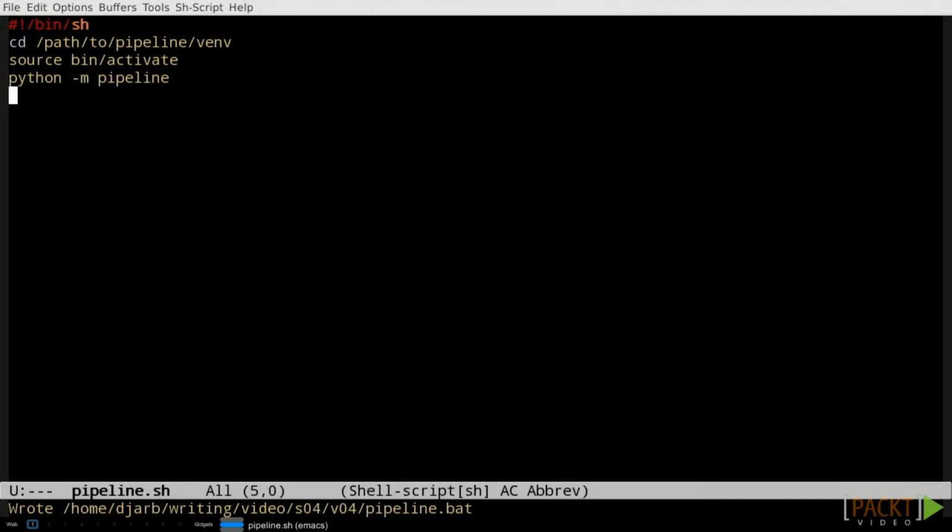But once the program is solid, we really just want to be able to type its name or double-click on it and have it run. One convenient way to do that is to use a shell script or batch file. On Unix-style operating systems, including Mac OS, a shell script is a text file that starts with the #!/bin/sh and has been marked as executable. On Windows, a batch file is a file whose name ends in .bat.